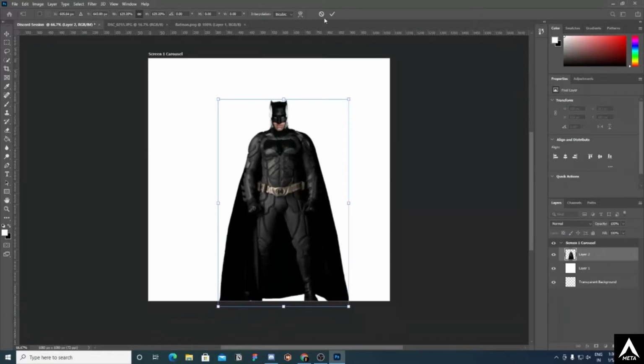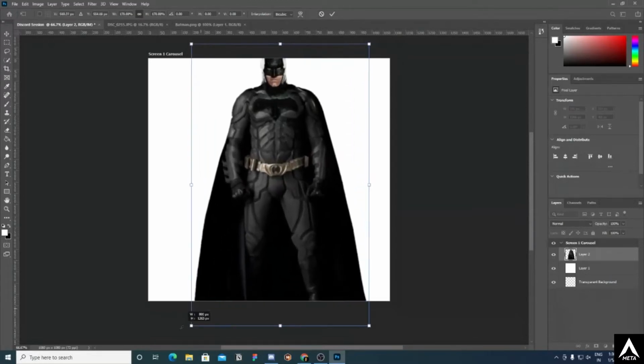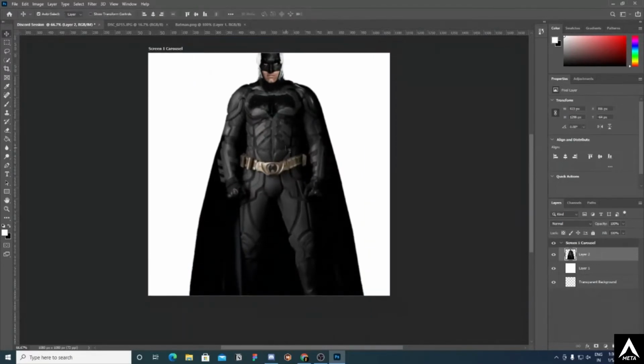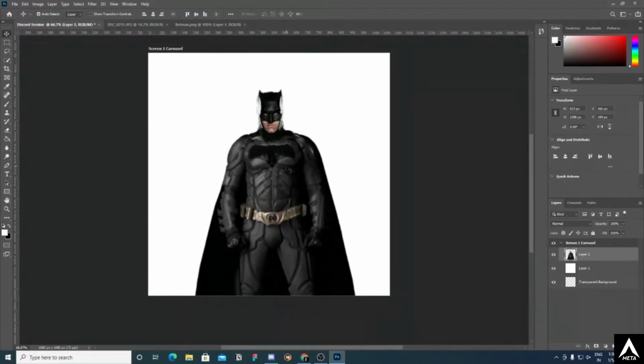Good time for me to introduce a concept known as raster versus smart objects. Let me tell you what that is. You've seen that I'm able to increase the size, decrease the size, and do all of these things, right? But as you see, when I'm increasing the size, this is now an increased size of Ben Affleck. This is a raster image.